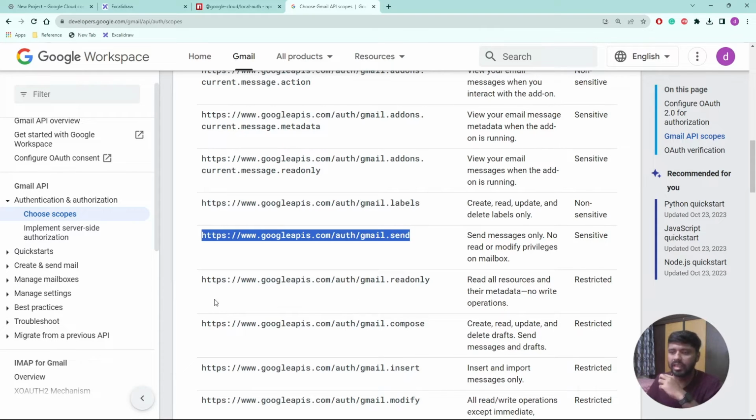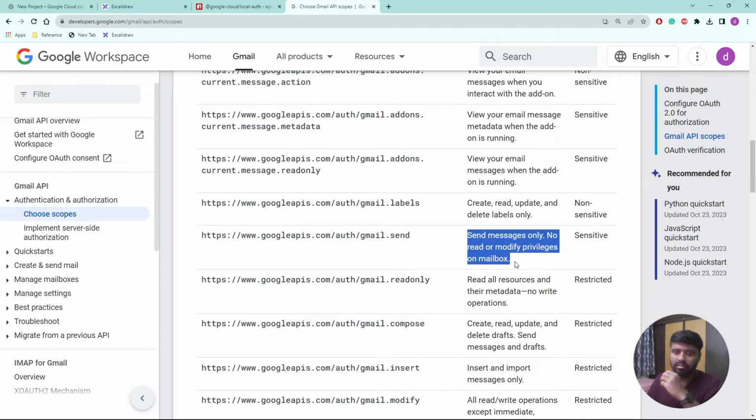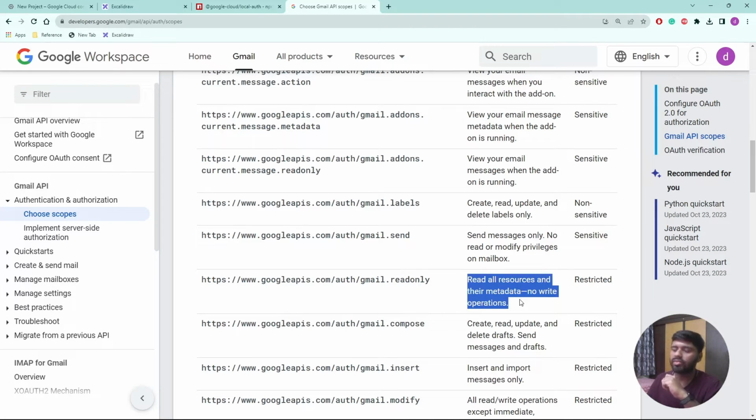And if you see the second scope, that is called gmail.readonly, it is saying read all resources and metadata, no write operation. So here we can write certain emails, compose an email and send it, and here we can read the resources but we cannot write or compose something. Okay, so the descriptions are very clearly specified. So these two things we may require.